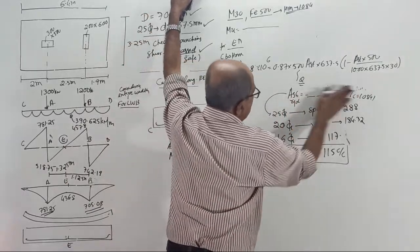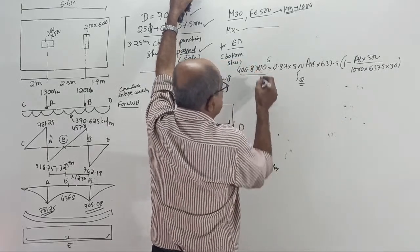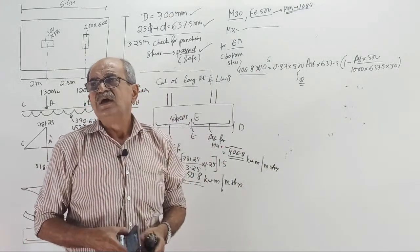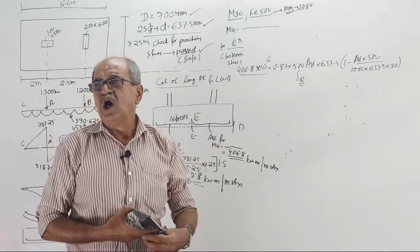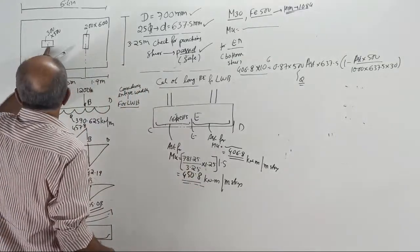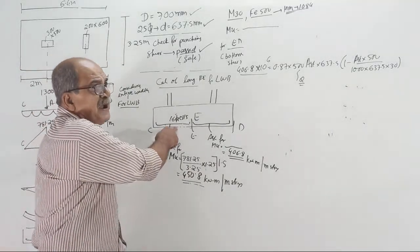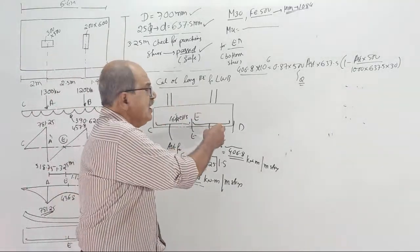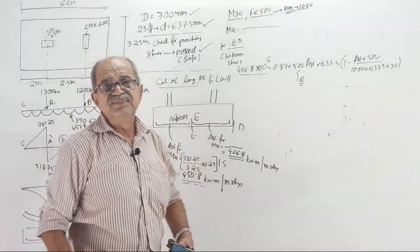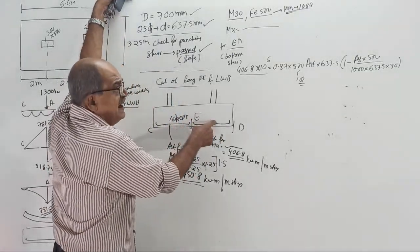AST required, MU is 406.8. Someone will ask why I am not providing the same steel here. Because today both are almost equal, so you can give the same. But tomorrow it is possible that high projection is here and less projection is there. Then here you may require 25 torr at 100, and there you may require maybe half that steel. Then you should not waste the steel. You give high steel here, go there and give lesser steel.